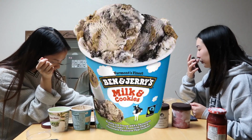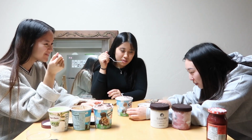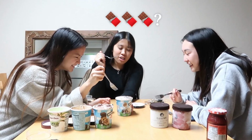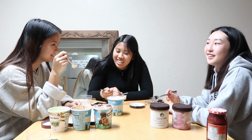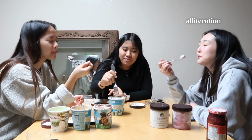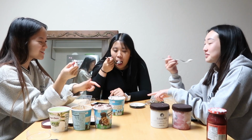Oh my god, the cookie dough. Vanilla ice cream with a chocolate cookie swirl, chocolate chips, and chocolate chip cookies. Is it chocolate? What's a chocolate chip? Oh, chocolate chip cookie. Oh. What was that? Oreo? Like a chocolate chip cookie dough, but wait, is there anything in here? This is like, what do you call it? Obliteration. Obliteration, yeah. Vanilla ice cream with a chocolate cookie swirl. Dude, I really like this one.